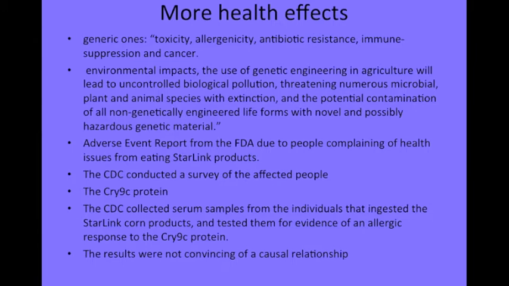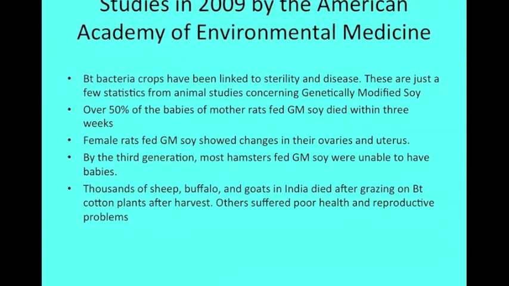hazardous genetic material. The Center for Disease Control received an adverse event report from the FDA due to people complaining of health issues from eating Starlink corn products. The CDC conducted a survey of the affected people and issued a report to the FDA about the harmfulness of foods with modified genomes. The CDC collected serum samples from the individuals that ingested the Starlink corn and tested them for evidence of allergenic responses to the Cry9C protein.